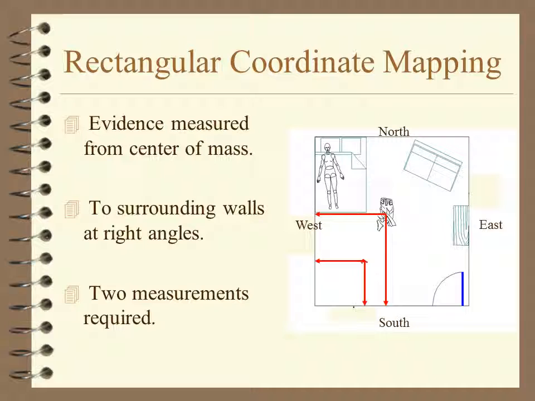However, this is not particularly the best method for other items, such as this handgun here at the lower corner. The problem with measuring the handgun using rectangular coordinates is if you're measuring from center mass of the handgun, or in this case what appears to be the trigger guard, that weapon can be rotated in a 360-degree direction, and that could have a great impact as to whether or not there's a proper reconstruction. And it can also allow a great deal of reasonable doubt for the defense attorney to utilize in court. So I wouldn't recommend this for items that are regularly shaped, and we'll talk about that in just a minute.